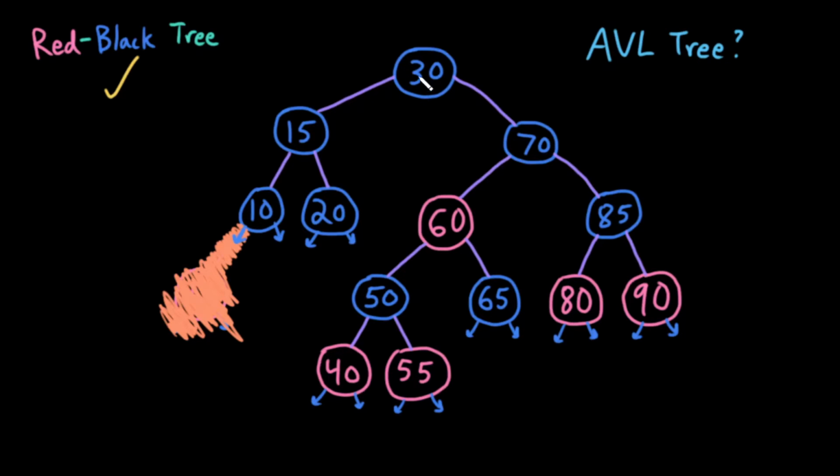So before, the number of black nodes along any given path as they went through this one would be 1, 2, 3, then nothing else. 1, 2, 3, nothing else. 1, 2, 3, nothing else. So by removing this node, we have not impacted our red-black tree properties. So this is still a red-black tree, even if I deleted this node. But now that I've done this deletion, I've just wiped out this node. Is the resulting binary search tree, which is a valid red-black tree, also a valid AVL tree?